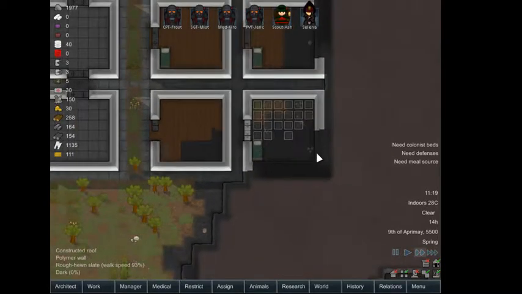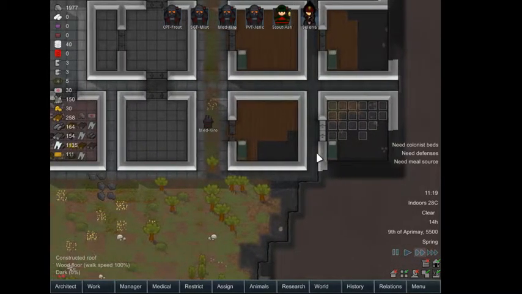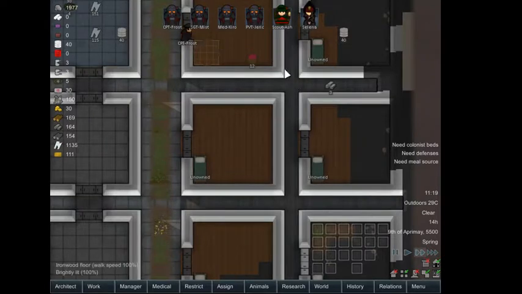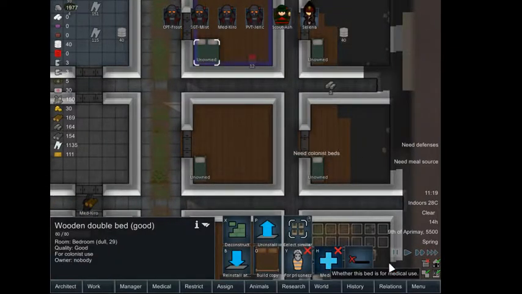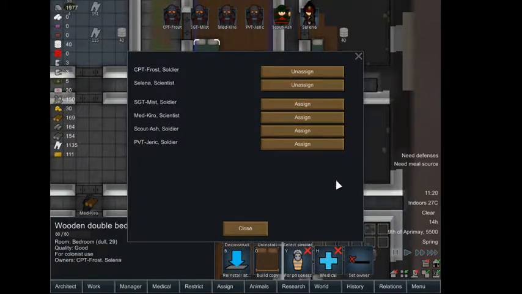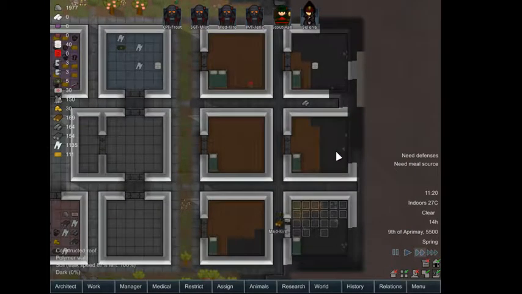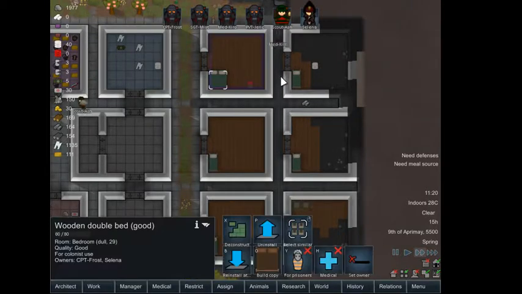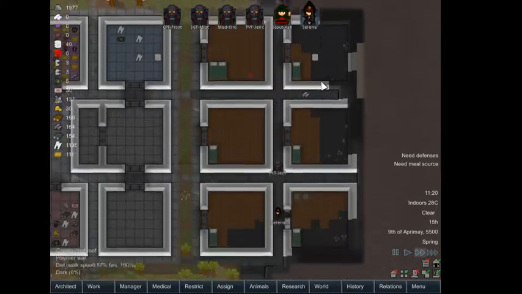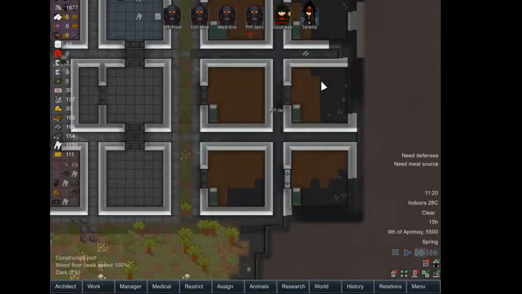Anyway, that's smooth ground now, okay. It was interesting. Okay. Let's set this already. It's not medical. Oh no, there it is. It's Captain Frost and Selena. Every other bed is basically free. This is basically free game. It's a dull bedroom, but it's a decent bedroom. At least in apparent opinion.